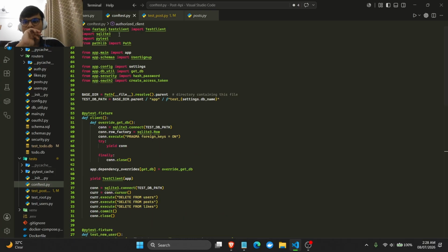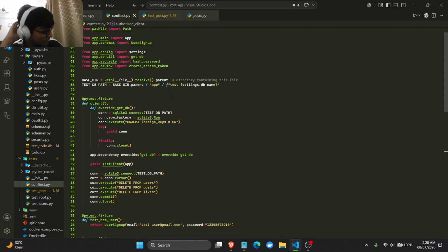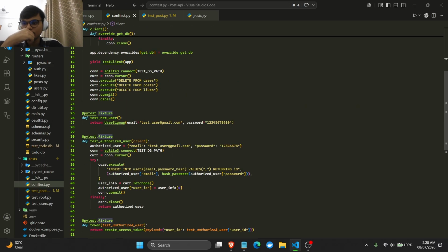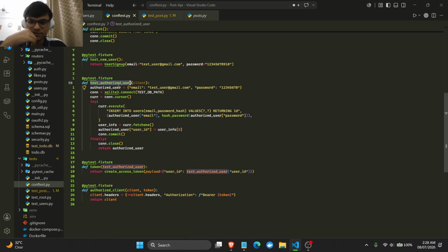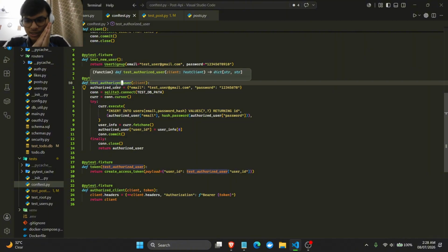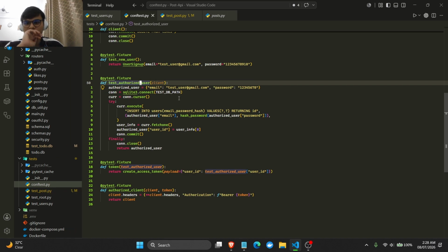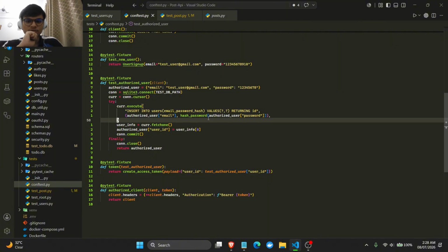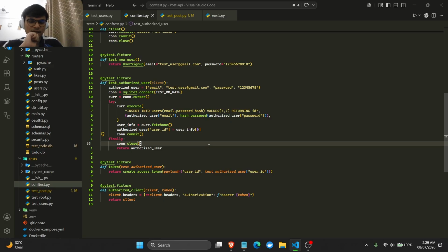If you look at my fixture for test authorized user, I think the real name should be test logged in user, or like test inserted user, so to speak. It will create something like test posts that are already inside the database that you can access, and they'll use the ID created by this. I think that's what's going to happen, right?